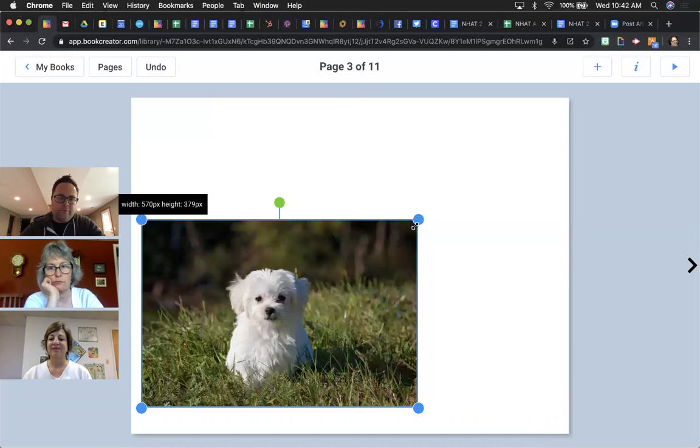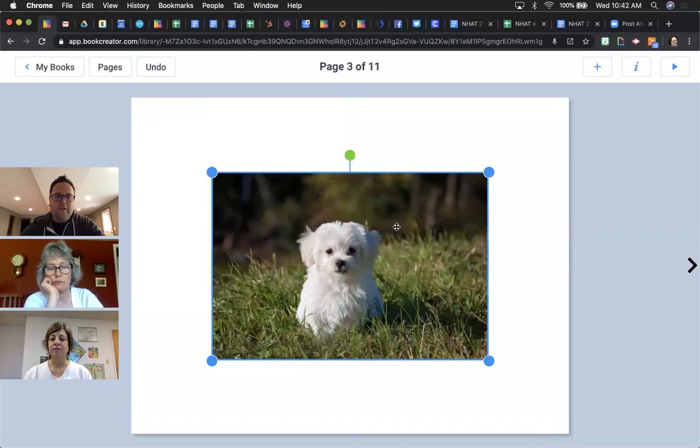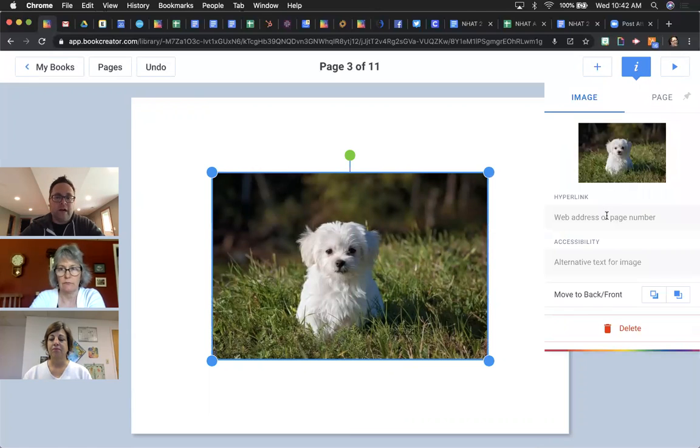If I click on it, I can resize it, move it around the screen. But what I want to focus on here is usually this is where kids stop, right? Usually they're just like, okay, got my image on the screen. But if I click on this image and outline in blue, if I go to the inspector button to the top right, we've got a couple of options that people don't think about or don't see.